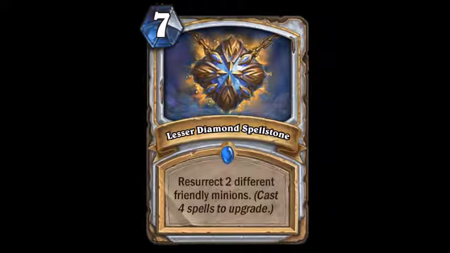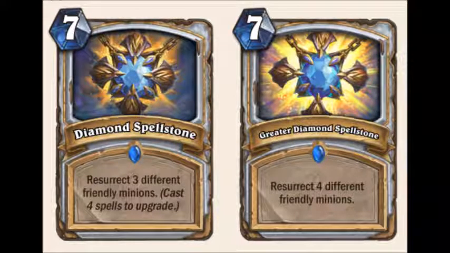Lesser Diamond Spellstone. Resurrect 2 friendly minions. You need to cast 4 spells to upgrade, which is a lot in Arena, so it's not great. If you happen to cast 4 spells, you can upgrade it, and if you get 3 or 4 friendly minions to resurrect, it can be decent to very good, but you still have to high roll in Arena.